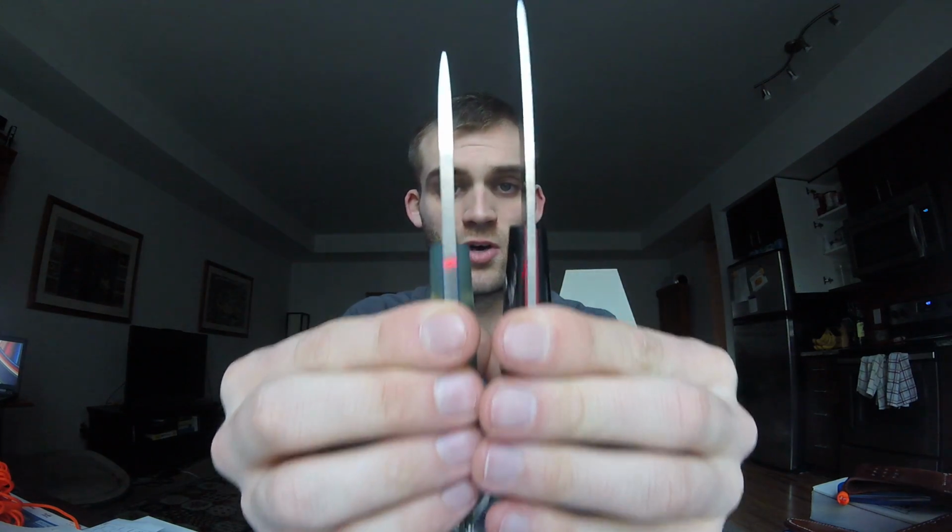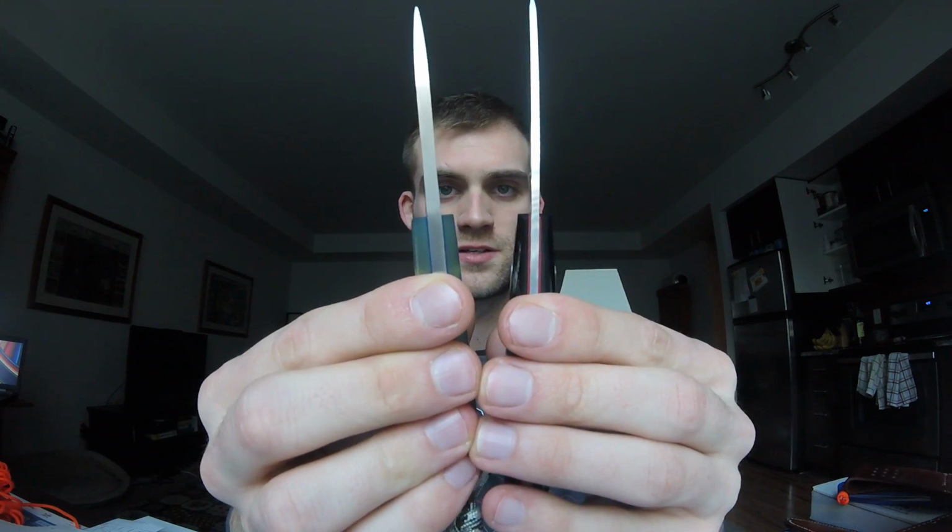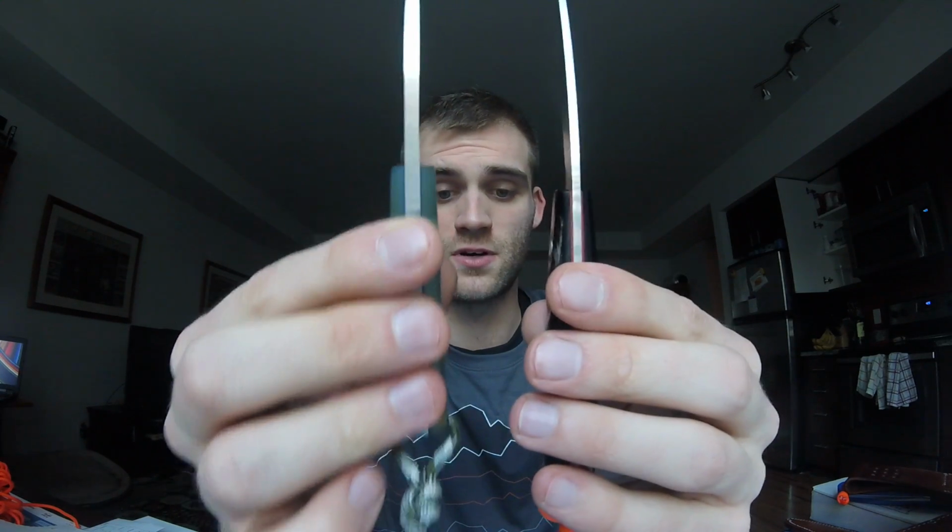I'll pull out the ULB, because we'll be looking at that for a second. You can really just wrap your whole finger around and put that there for some good leverage. But pretty funny, although this is a much smaller knife, the blade stock is much thicker. This Ultralight Bushcrafter features a 0.090, so 90 thousandths thickness, and this one is all the way up at 0.145, so 145 thousandths thickness. As Mike says in the video, you can really choke up on this thing, and it feels substantial compared to some of the other knives in this shorter than 3-inch blade category.